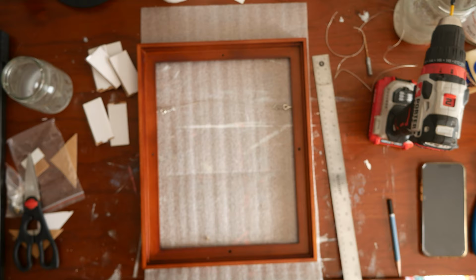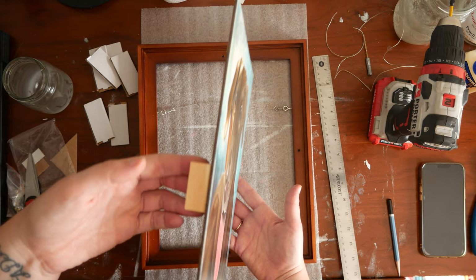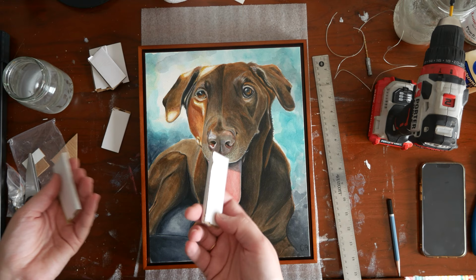Okay, so now I want to place my painting and space it so that it is square and it's not gonna be odd when I screw them in. Here's the painting, the wood glue is dry and it's nice and solid. Placed it in the frame. And so the frame, when it's mailed to you, comes with these corner protector pieces. I saw it in Ampersand's video. You can use them as spacers actually, and they work really well.